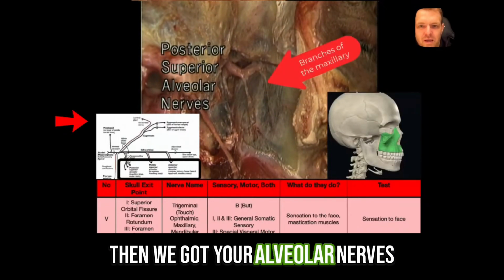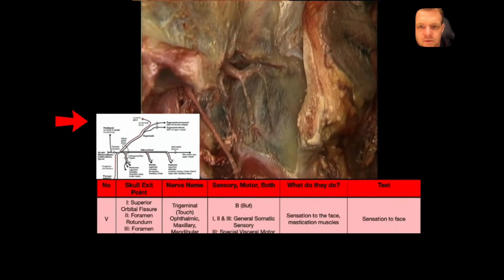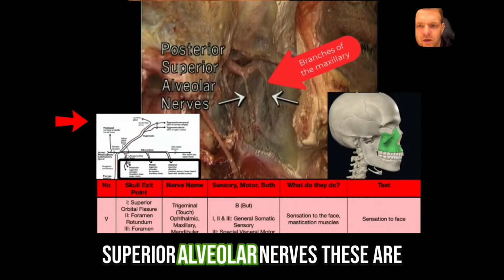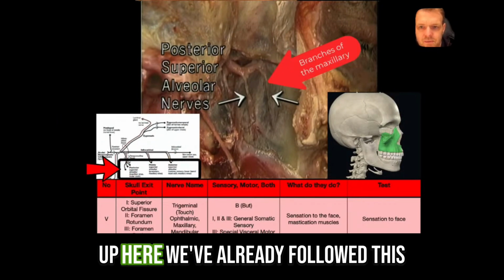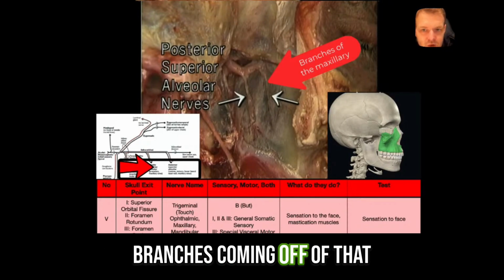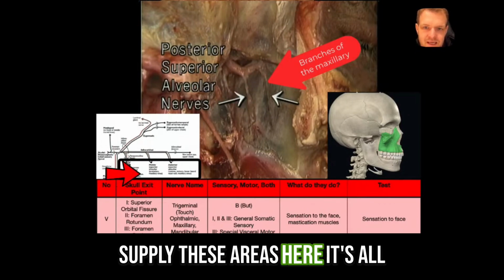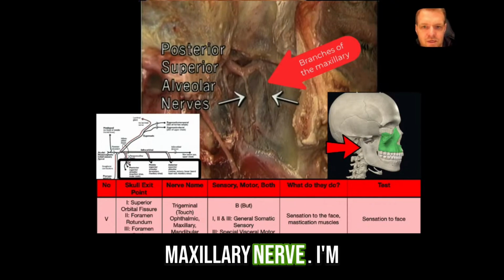Yeah, then we've got your alveolar nerves, which we were looking at before. Just follow those through a second. There we go. Yeah, they go posterior superior alveolar nerves. These are branches of the maxillary nerve again, but it's these ones here. What I've done is I've just labelled these ones up here. We've already followed this infraorbital and we've gone through that infraorbital fissure and then it supplied the skin on that lip and the teeth. But we've got branches coming off of that infraorbital, which are these ones here, which then come down to supply these areas here. It's all around this maxilla area. These are all branches of the maxillary nerve.